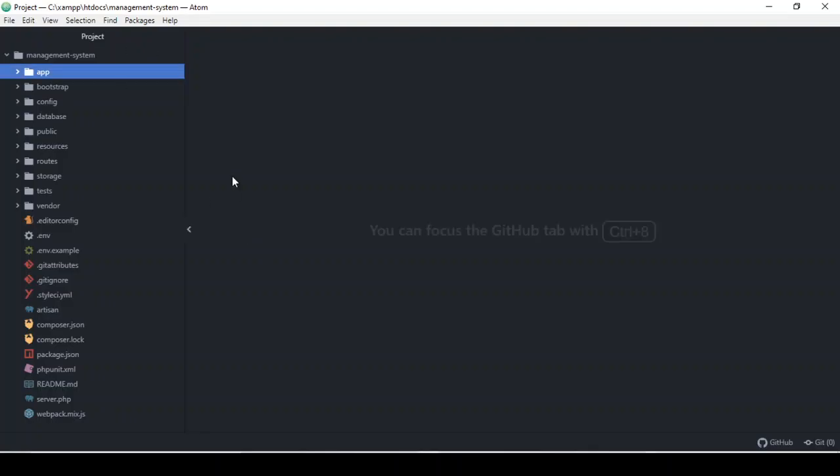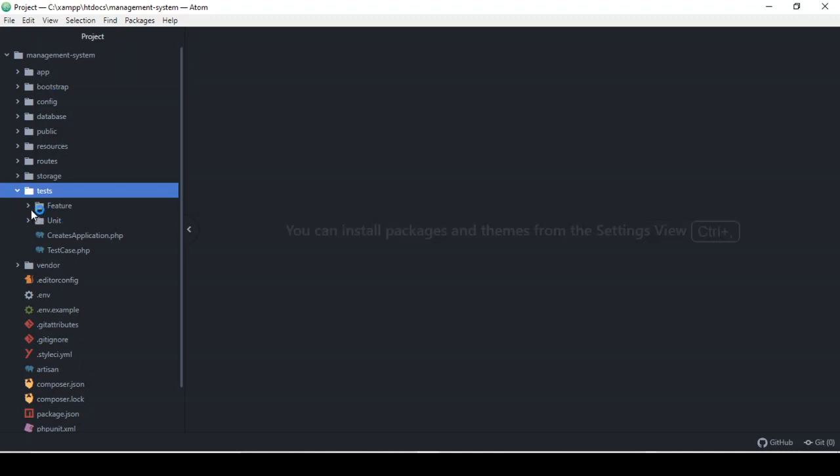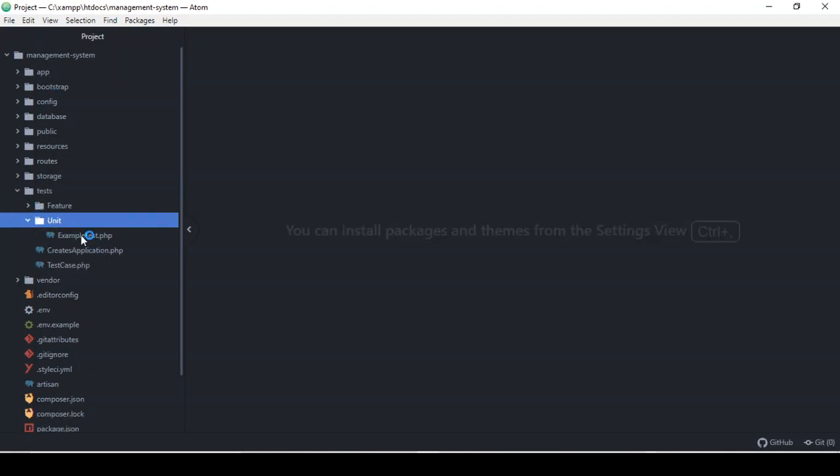I'm just looking to see if there's anything else that is really important. Testing is great in terms of development. We can test out some parts of our application before we implement it into the working part that we're going to deploy. So unit testing and stuff like that is very important.